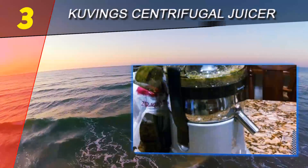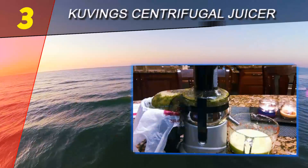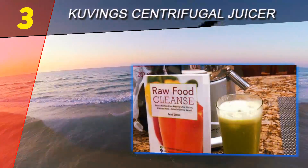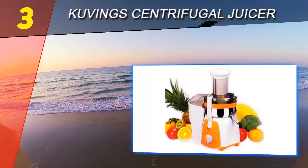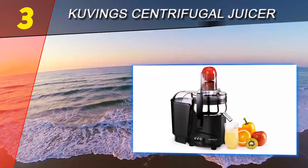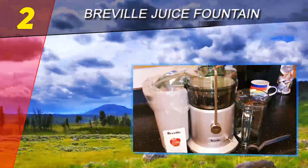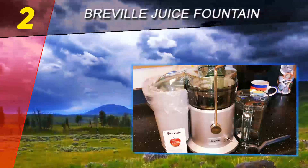The Cuving Centrifugal Juicer is a powerful juicer machine that turns all types of produce into rich liquid with little froth or pulp. Unfortunately, it does not come with its own pitcher, but otherwise it works well. It is an appealing black appliance that would suit any kitchen and makes enough great juice to please any health advocate.